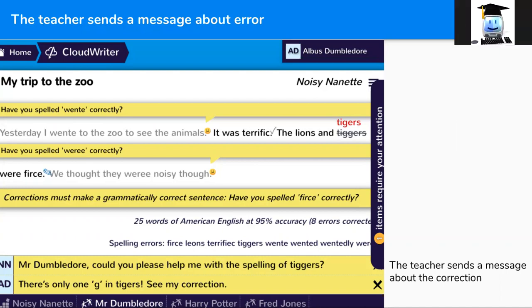Yeah, I really like the interface. I like the way it's subtly suggesting that students need to relook at a word or what have you. It's quite gentle in its approach, really. It's really nice. And I like the way that the student can ask for help if need be, and the way that the students can work on it together.